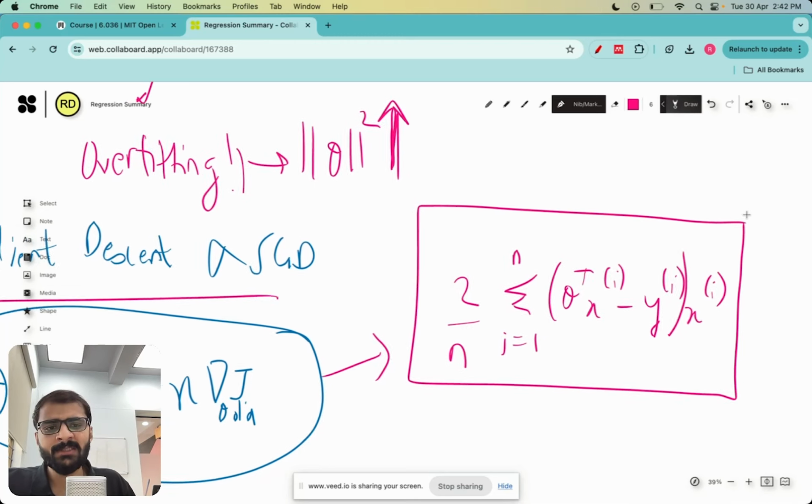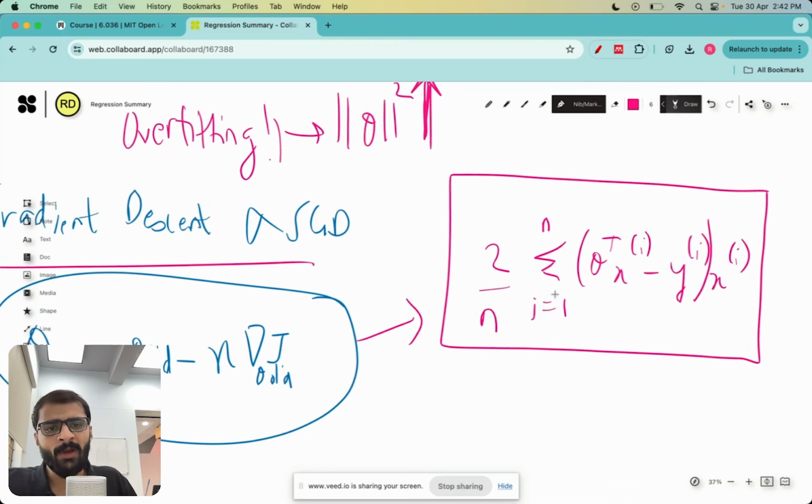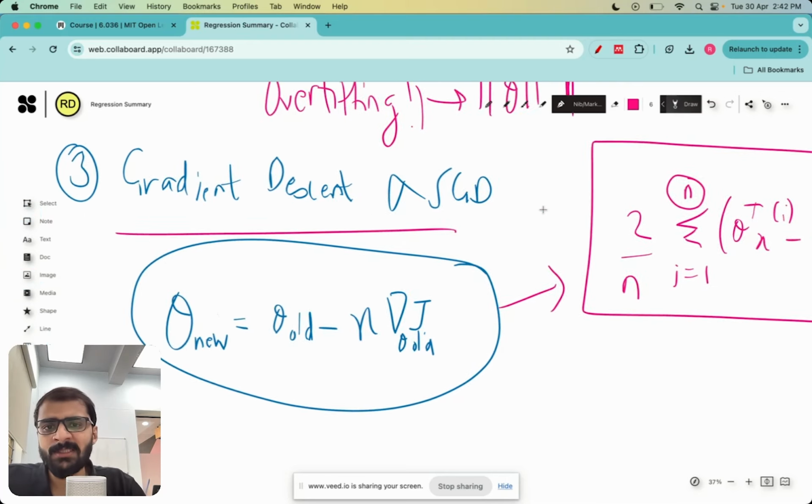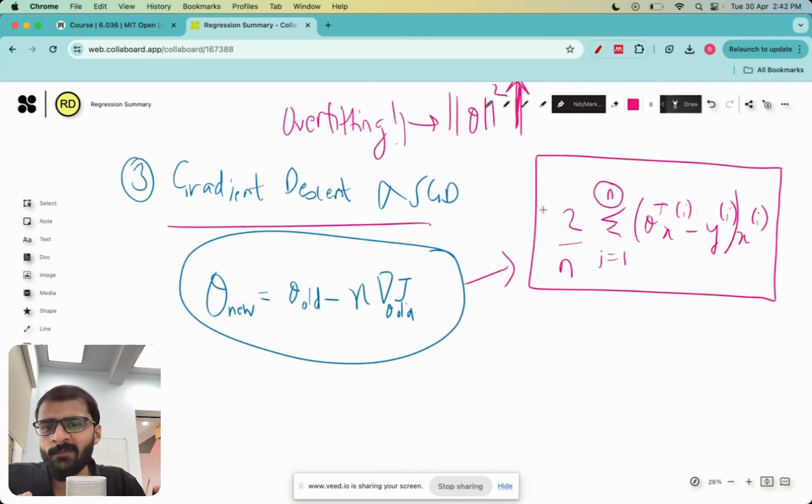Now the problem here is that you have to do this summation n times, and that leads to again higher computational cost. So remember, this is still better than d cube, because we do not have to take any inverse here. We just start with a theta, and we keep on moving in the direction of the steepest descent, and we hope that we reach the optimal theta, which gives the lowest value of this J. But people are not happy here also, because you have to do this n times. You have to take a summation over all the data points.